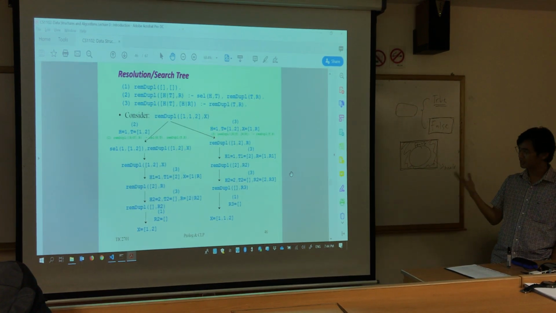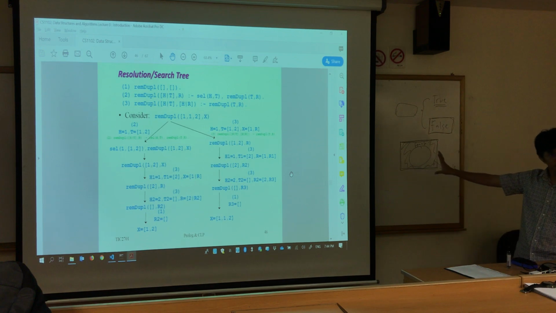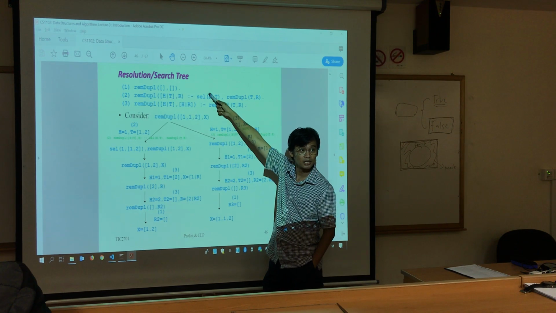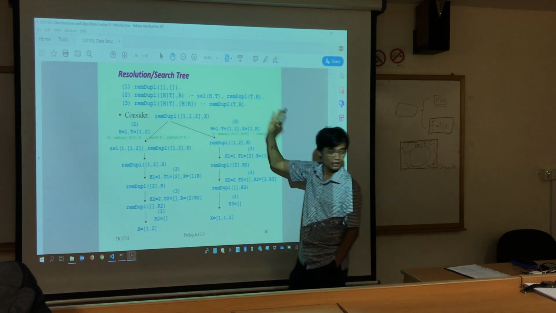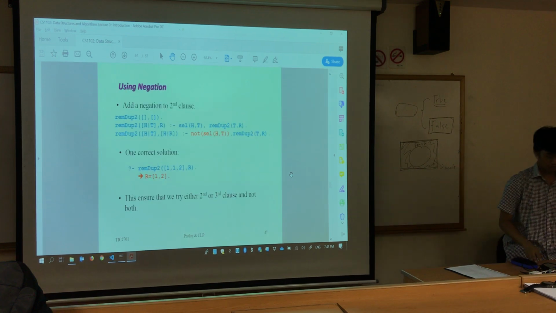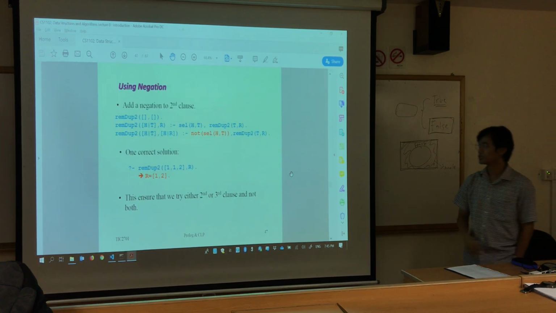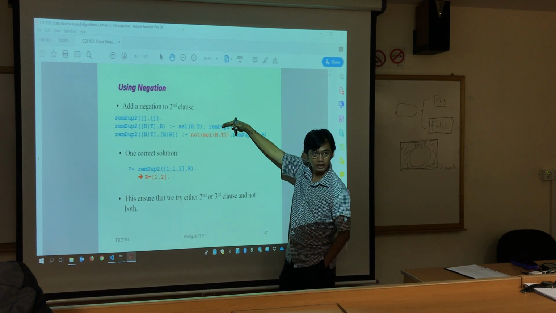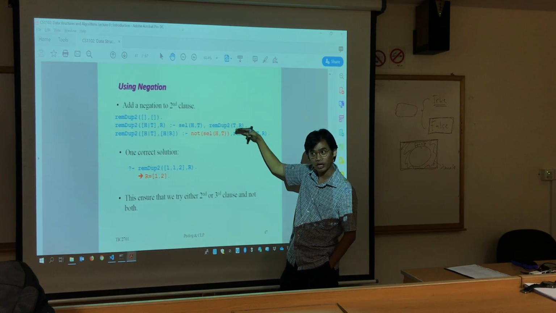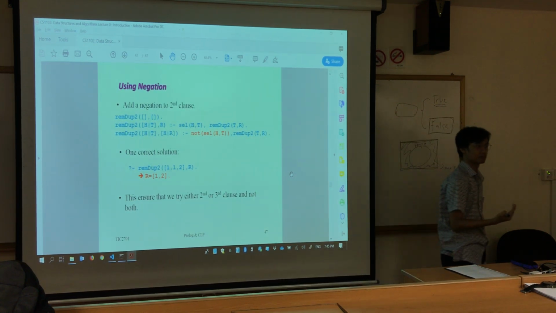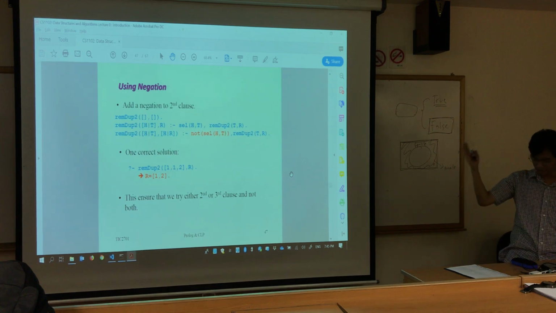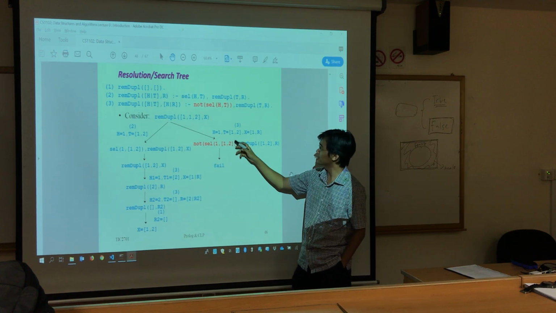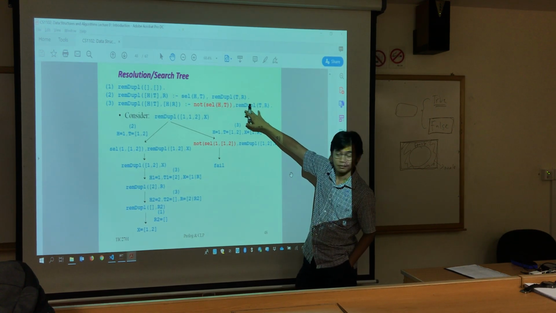Okay? So to safeguard against this, based on the closed world assumption, what we can do is put the negation of this. So that's what we did last week. So not selection HT, which is this. So now, based on these two guards, either this one is executed or this one is executed. Both cannot be executed at the same time. And if you look at the backtracking tree, this one prevents this from being executed because this results in a fail.